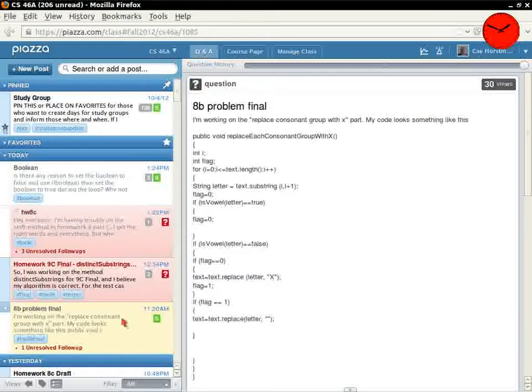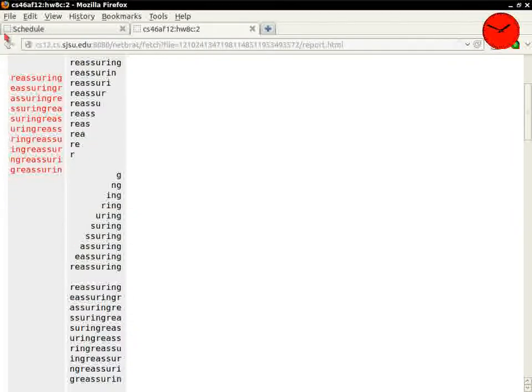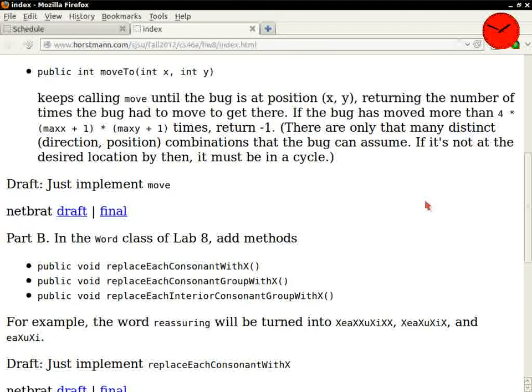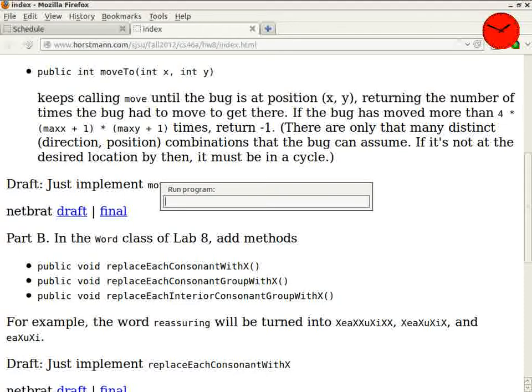All right. The replacing thing. Let's have a quick look at that. Okay, replace each consonant group with X. So for that we need to have some strategy.